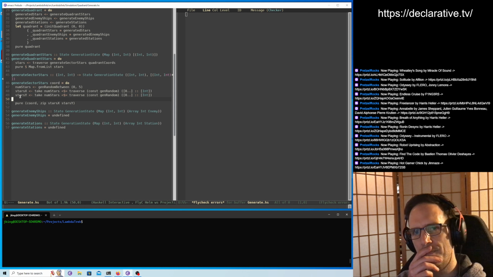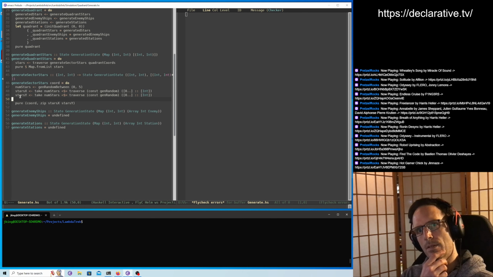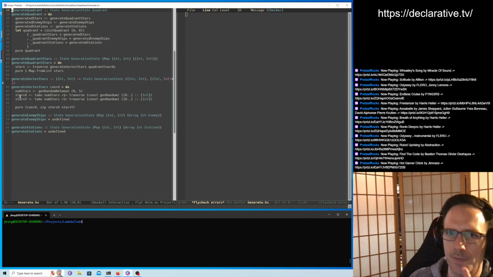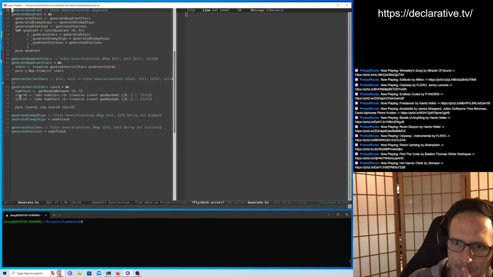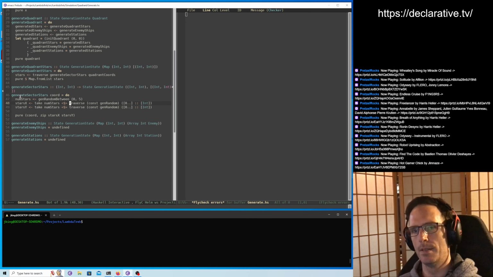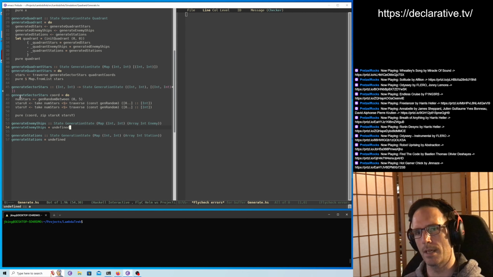Okay, so hopefully when we generate the sector stars, that will be appropriate there. So the other thing that's going to be interesting now that we're working on enemy ships, so that we have sector stars, is that we're going to want to start using some kind of way of making sure that we maintain that sector data invariant.